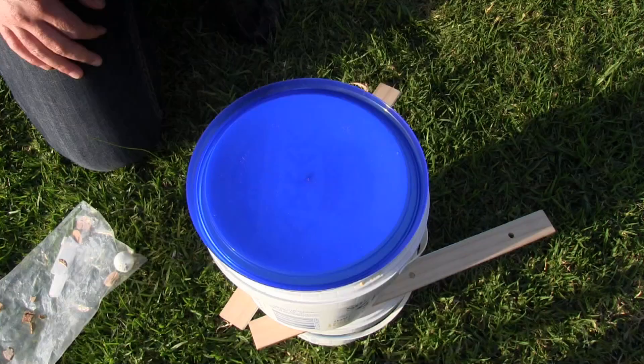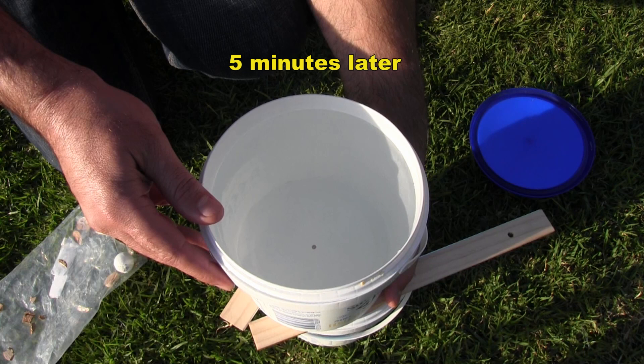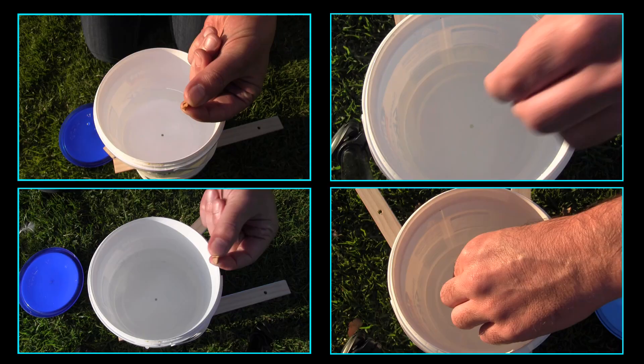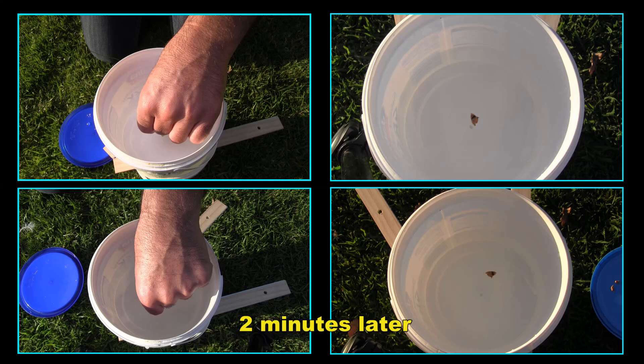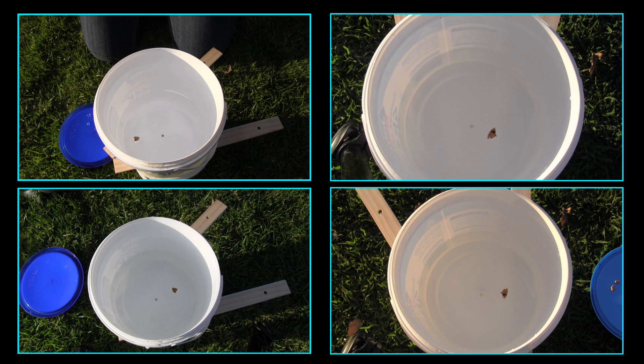I'll let it sit still for a minimum of five minutes so that the water can come to a complete stop, and then I'll reach underneath the container to remove the blue tack. This will allow me to set the water draining without actually touching the water. I'll let the water drain for about two minutes before placing a small piece of cork into the water. The cork isn't big enough to disrupt any currents that have been established. It took a total of about three and a half minutes for the water to drain completely.